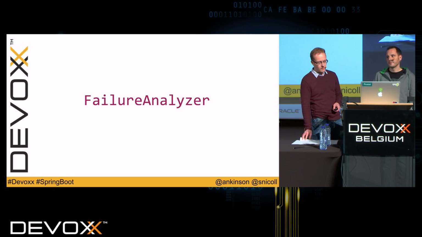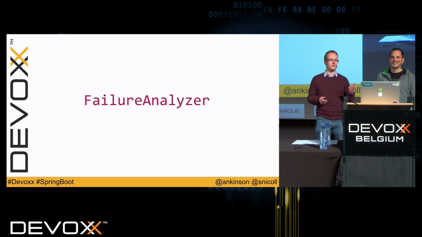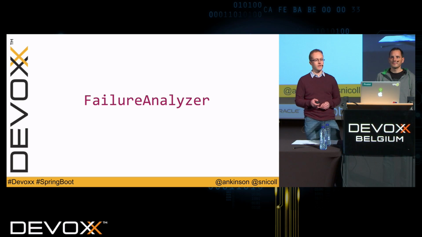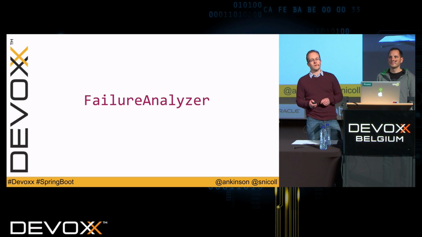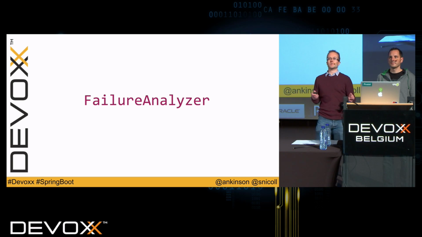We saw a few times while we were going through the presentation, Stéphane showed you a kind of nice error message that appeared during startup, for example, when the prefix was wrong, the hello prefix. We got a nice little message coming out rather than a stack trace, and Spring Boot does that thanks to something that we call a failure analyzer. Basically, what a failure analyzer does is when your application starts, if an exception is thrown, it catches the exception, and then all of the registered failure analyzers are passed that exception and given an opportunity to analyze the exception and turn it into something a bit more useful.